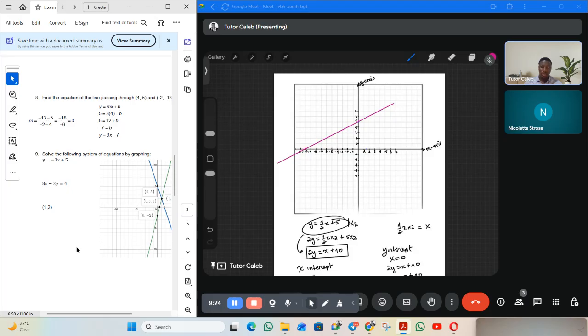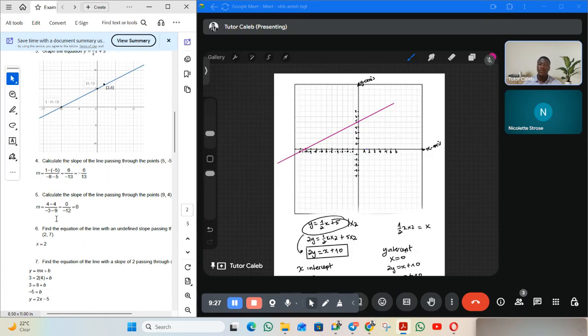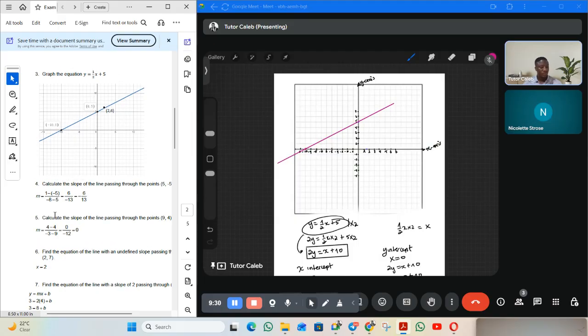Anyway, if we're quick enough, we may do one of these so you can see. Number 3, question 3, is it clear? Yes, I understand that. You said we just multiply 2 by everything in the equation. Do you know why we multiply by 2? The denominator. Because it's the denominator. Because we're trying to get rid of the fraction. We don't want to work with fractions because fractions will give us a headache. So to remove the fraction, I multiply the whole equation by the denominator of that fraction, because I know that when I do that, it's going to get rid of the fraction.